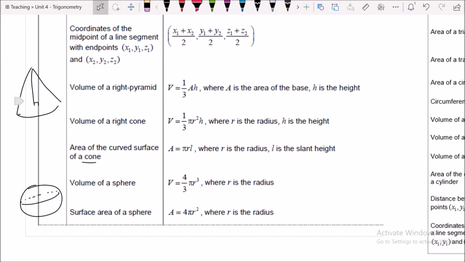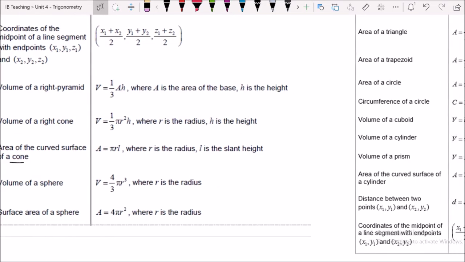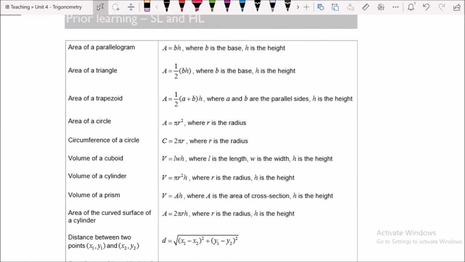Okay, so there is some prior knowledge that we're expected to have coming into this video, and so you may choose to pause the video here if you want to write these down. If you want them as we go through, you can always come back. The prior knowledge we're supposed to have are things that we would have learned in a basic geometry class, like the area of a parallelogram, triangle, trapezoid, circle, the circumference of a circle, cylinder, prism. Okay, so those are things we're expected to know.